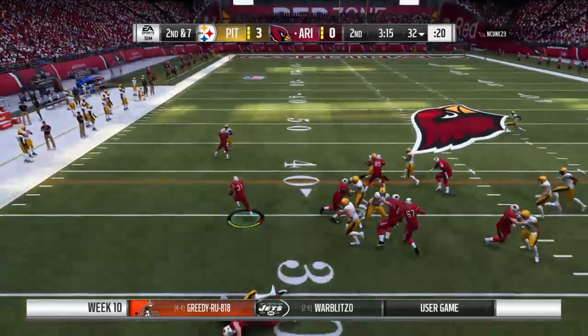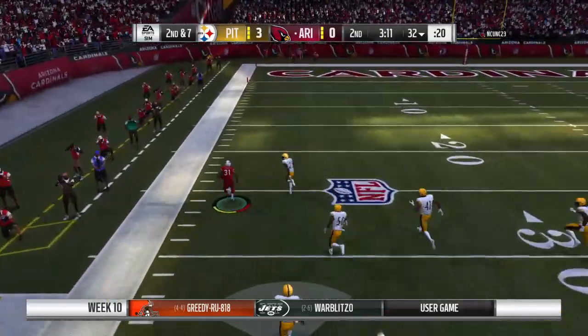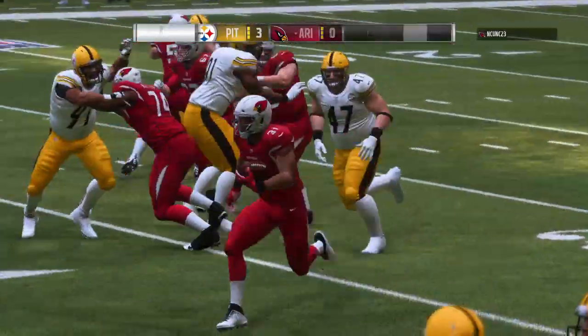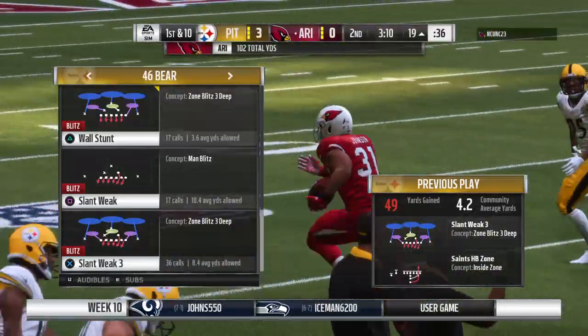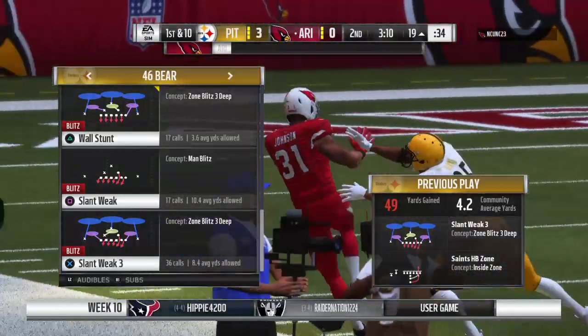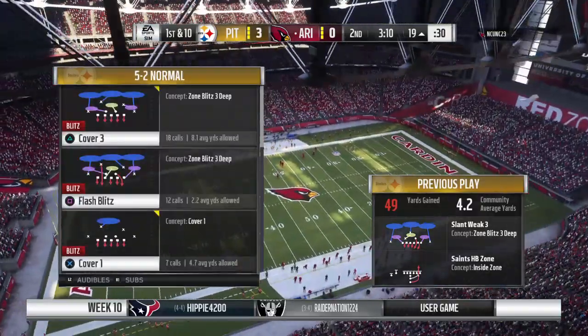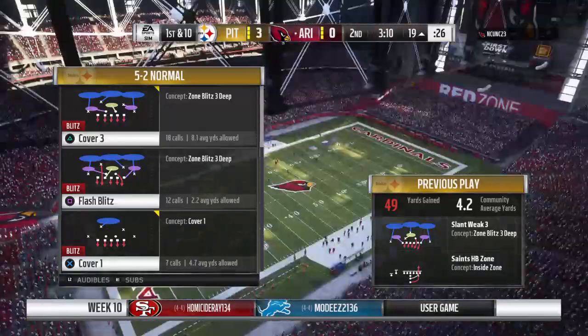They'll hand it off now. Johnson. A big run there by Johnson. 49 yards on the ground. So he rips off a great run and shows you why this year he's top 10 in rushing in the league. And looks like he's trying to move up fast on the leaderboard, doesn't he? Top 10? Looks like he's running to get into the top 5.